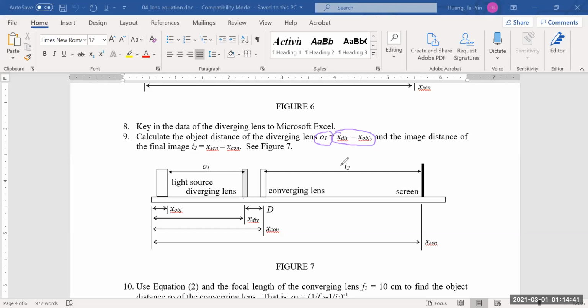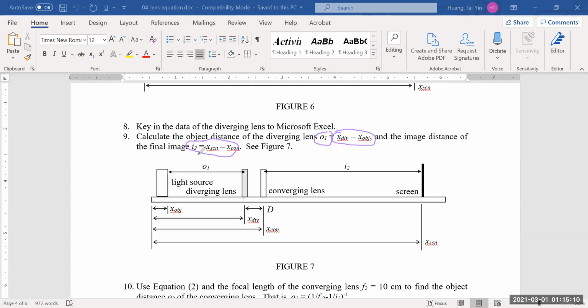We don't get I1, and we don't get O2, but we do get I2, the final image distance. The final image distance is X-screen minus X-CON. Just based on this diagram, it's very easy to deduce. So make sure you use these equations to find O1 and I2 in the Excel file.